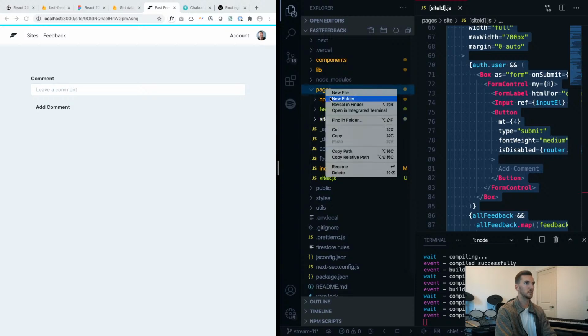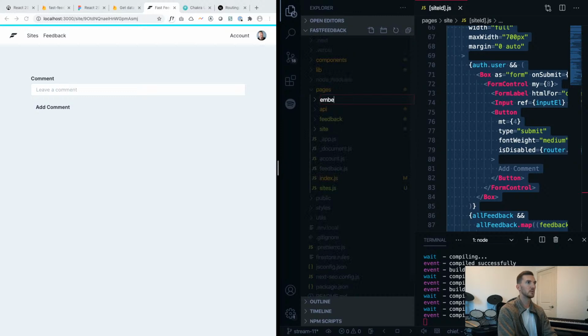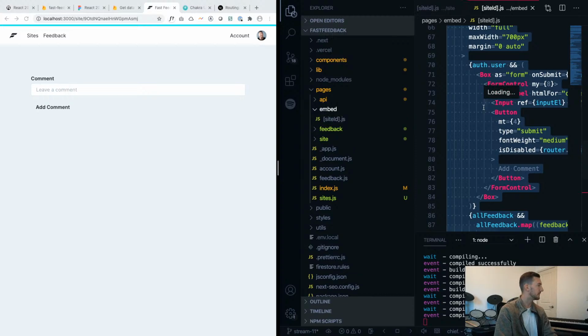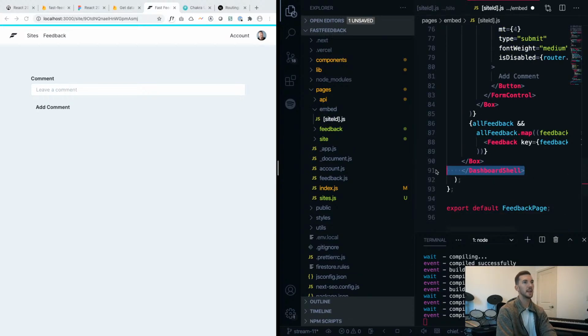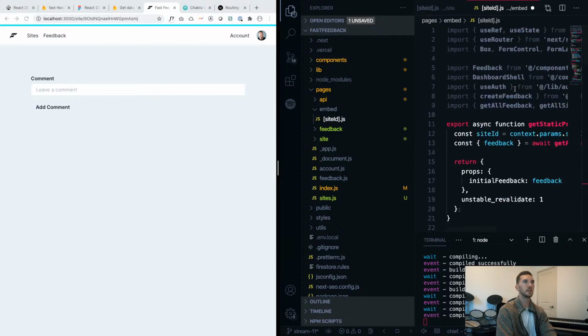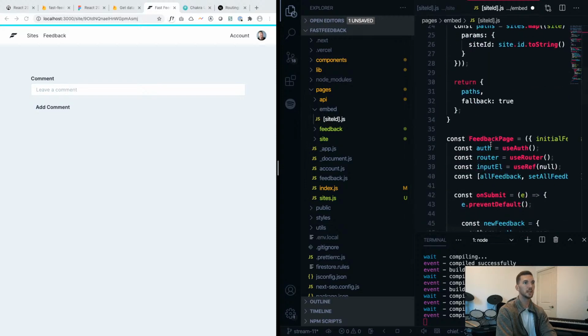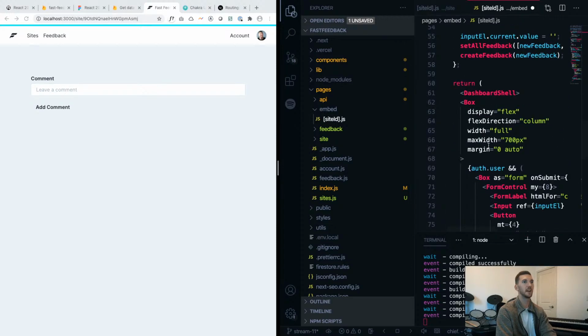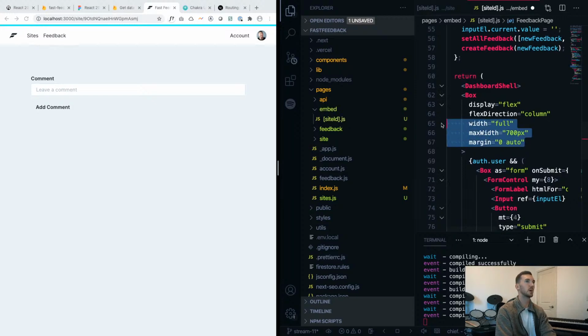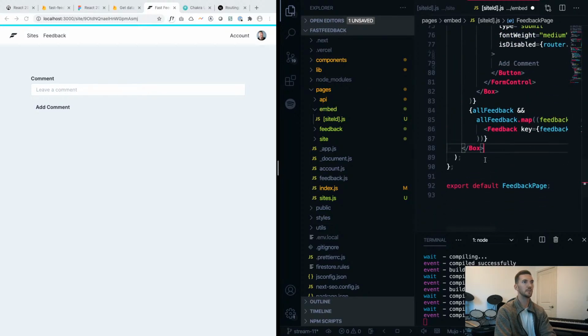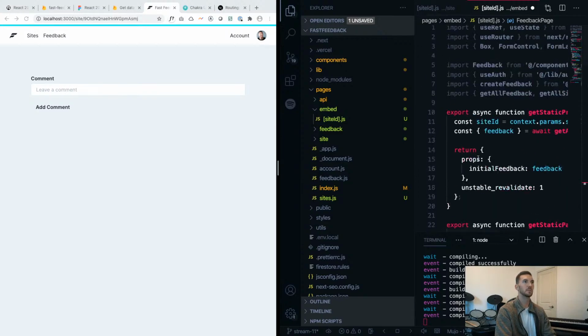So let's make a new folder. And then a new file, site ID, and if I go into here, we can pretty much do the exact same thing. This is going to be the stripped back version that is offered at an iframe level. So if I get rid of this, really even what we want to do here is no special fancy formatting with a max width or, you know, special margins or any of that stuff. I think what we want to do is probably just get rid of this and make it up to the consumer who iframes this page in for how wide they want that iframe to be, etc.